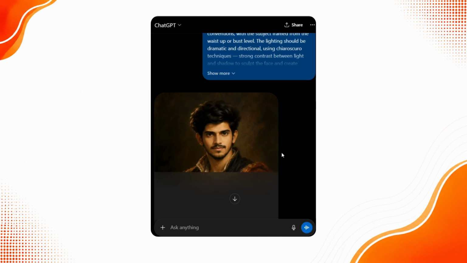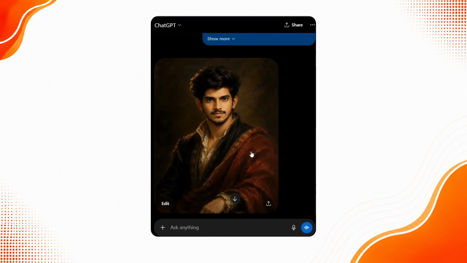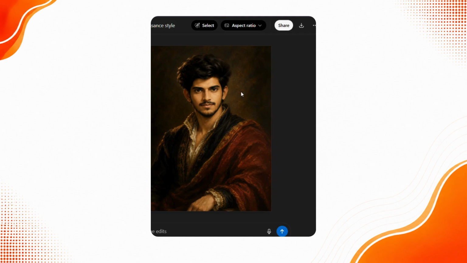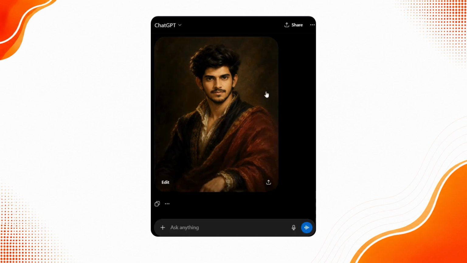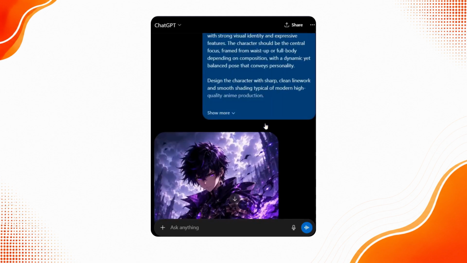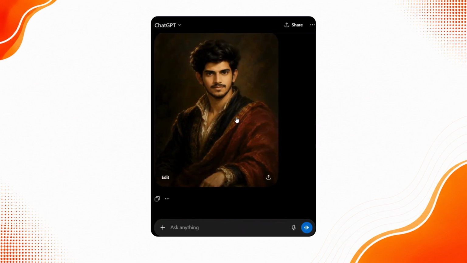Now, oh wow, look at my painting portrait, a Renaissance style painting of my own face. This time I had not given the reference image, but it remembered from the earlier chat that if it is a portrait, use my face, because it already has my reference image in the chat. It also had it in the anime, so it is using the same image to generate my face in a Renaissance style painting.